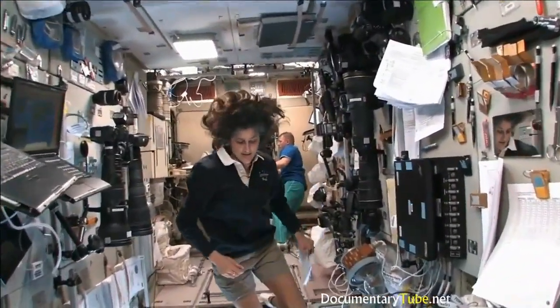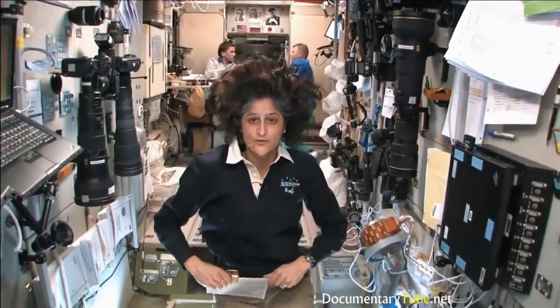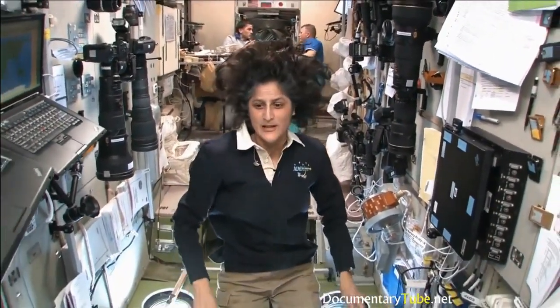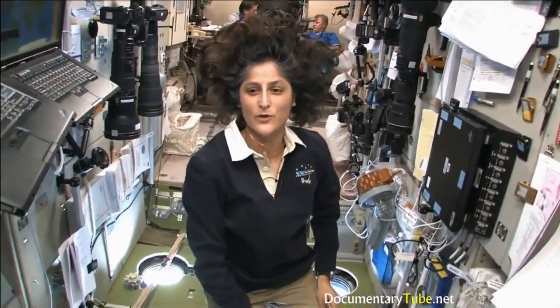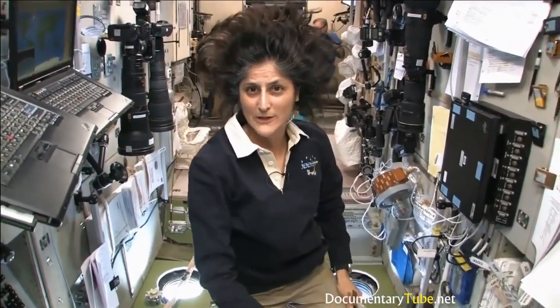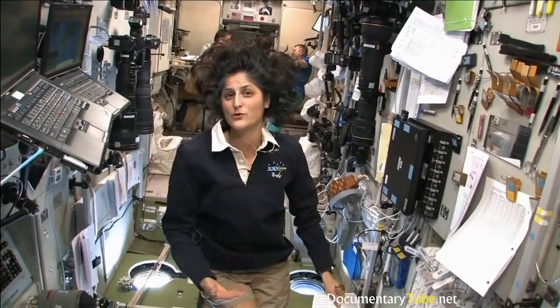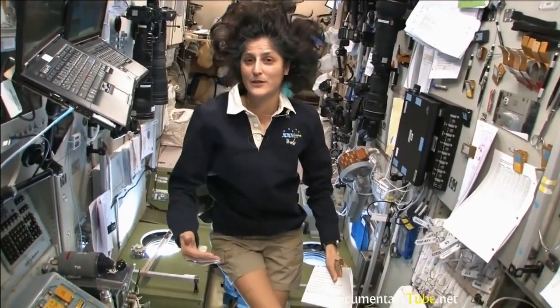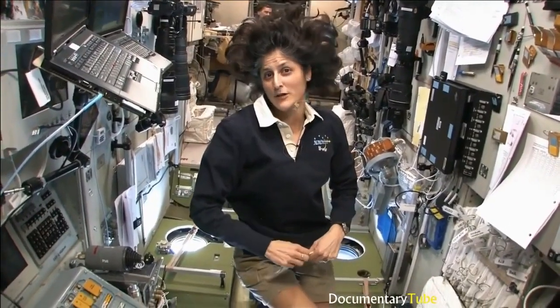So here we are in the heart of the space station, really. This is the service module. This is the central post. In case we had any problems, I know a couple of the questions were about what type of things you have to worry about. And some of the things we have to worry about in space are fire. If we had a fire, if we had a depressurization, like we were hit by a micrometeorite and it made a hole, or if we had some type of toxic atmosphere. We use ammonia for our radiator, so there is a possibility that ammonia could come into the vehicle, and then it would be bad for all of us.